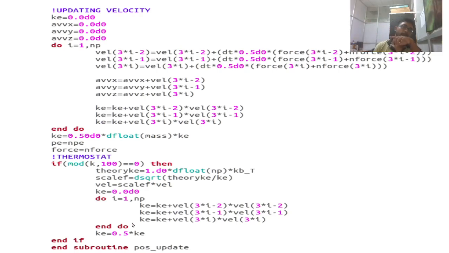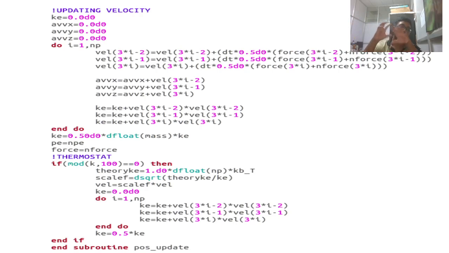But when we uncomment this section, kinetic energy will remain constant throughout the simulation, not from the start but after certain points, let's say 100 iterations. After that kinetic energy will remain constant. So if potential energy is going to change, the total energy has to change. Okay, so without thermostat, N, the number of particles, V, the volume of the system, and E, the total energy of the system, are going to remain constant.